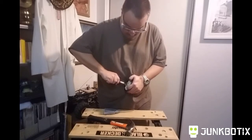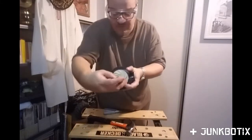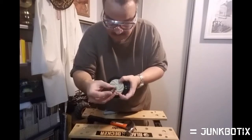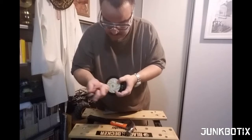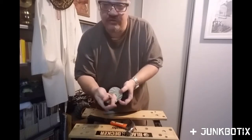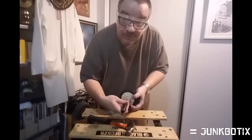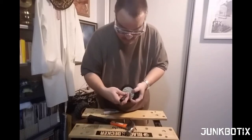So I'm going to try the opposite direction, and yes, so you can see, if I rotate it counterclockwise, it tightens up, and that's tightened up right there. If you rotate it clockwise, it loosens. This is called a reverse threaded nut, reverse threaded screw or bolt or whatnot. You find these things on things that turn usually.